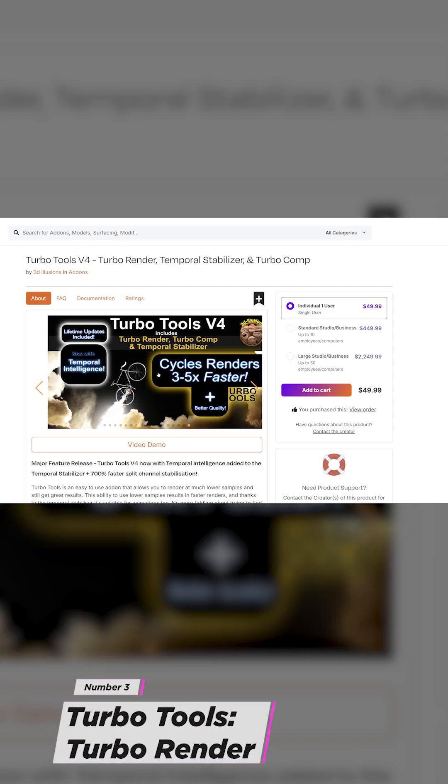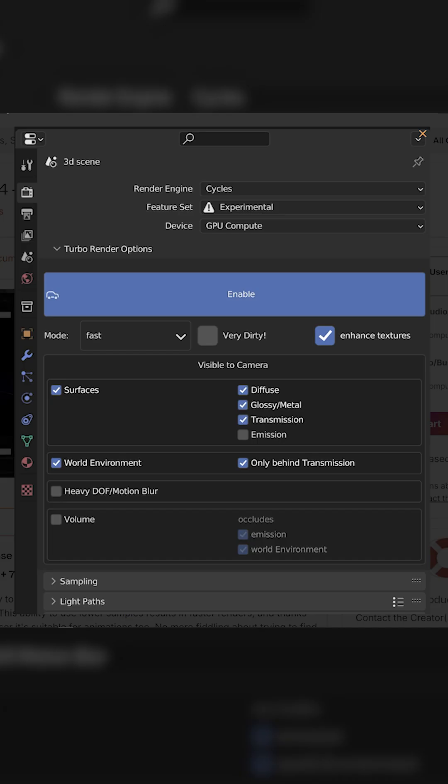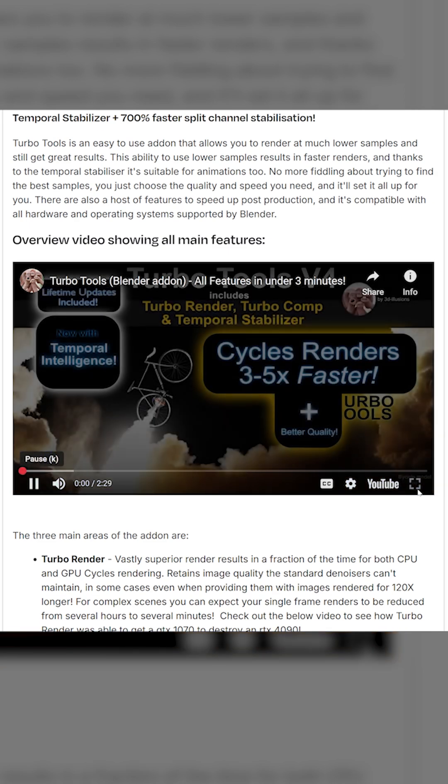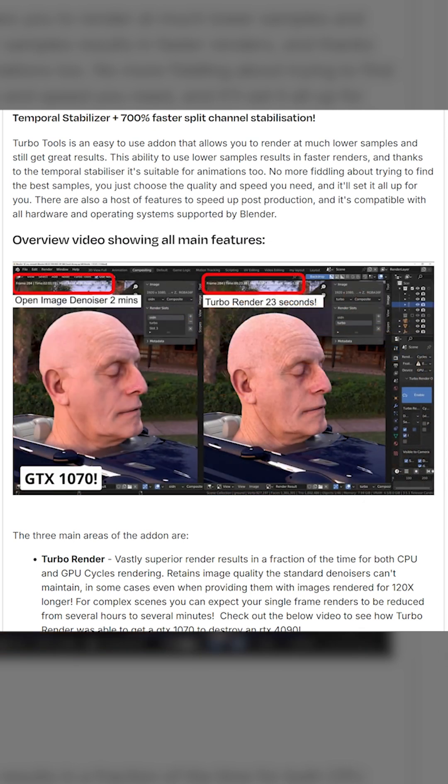The next add-on that helps with this is Turbo Tools. It's definitely good to jump into Cycles to learn all the settings, but what I like about Turbo Tools is I can get clean Cycles renders up and running real quickly with no problem. It also has really great temporal stabilization — basically after you have a full res render, if you notice a little bit of flickering from noise reduction in your animations, Turbo Tools can take the information from your render and stabilize all that so you don't get flickering and you get nice clean images.